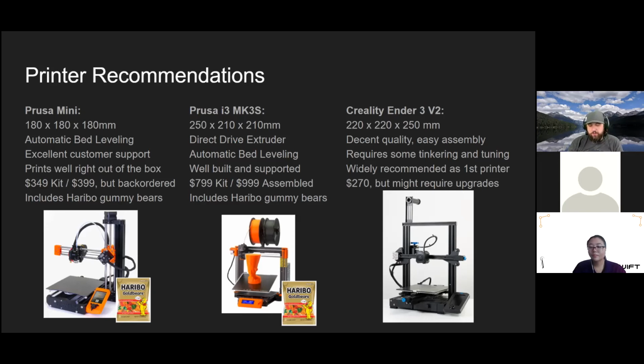If you really want to understand how your printer works, then I definitely recommend that you get the full kit. Both the Prusas come as full kits, with individual motors, screws, and plastic parts that you have to completely assemble, so that you fully understand what goes into your printer and how it was assembled. If you need to replace or repair anything, you can understand how to take it apart and what parts you need to replace.